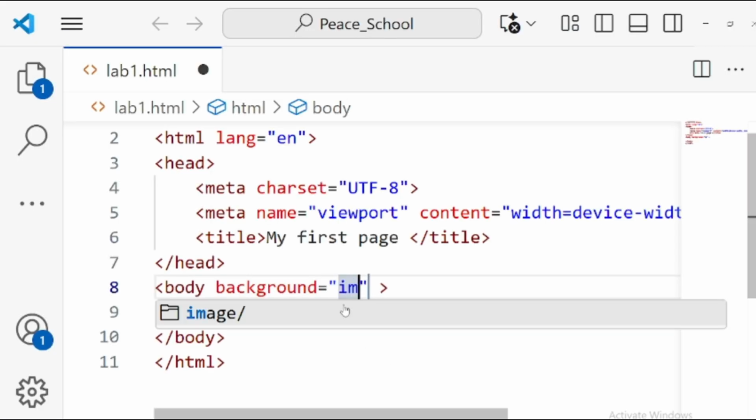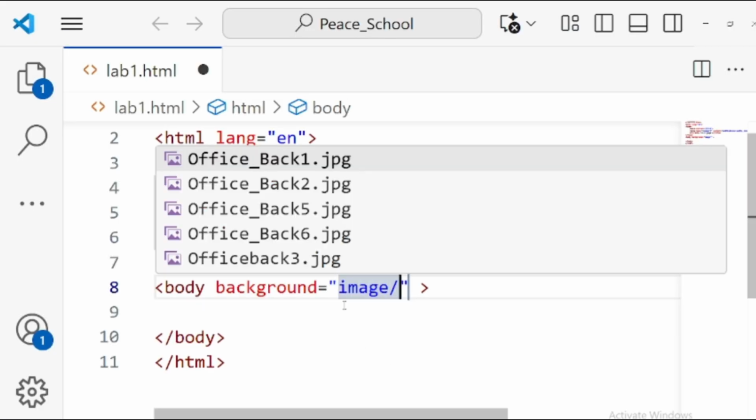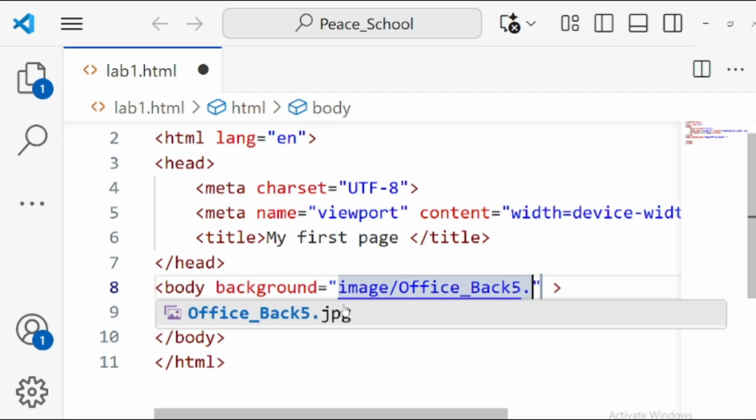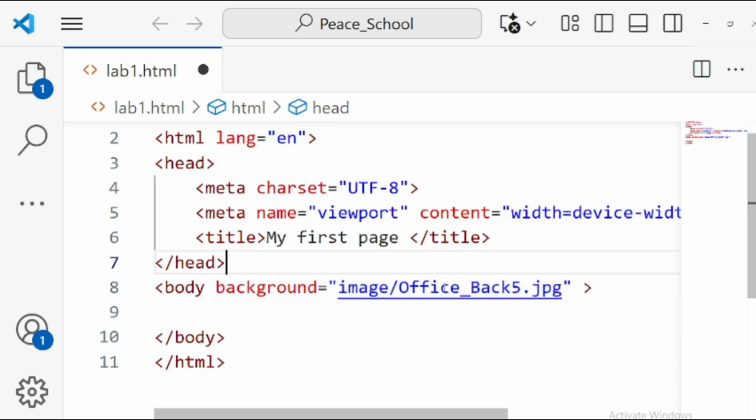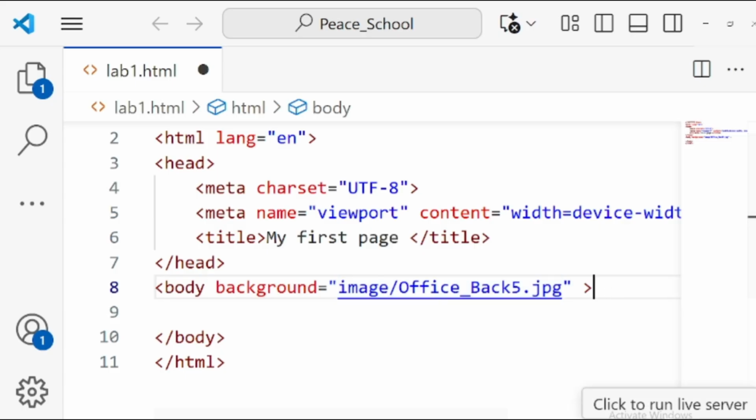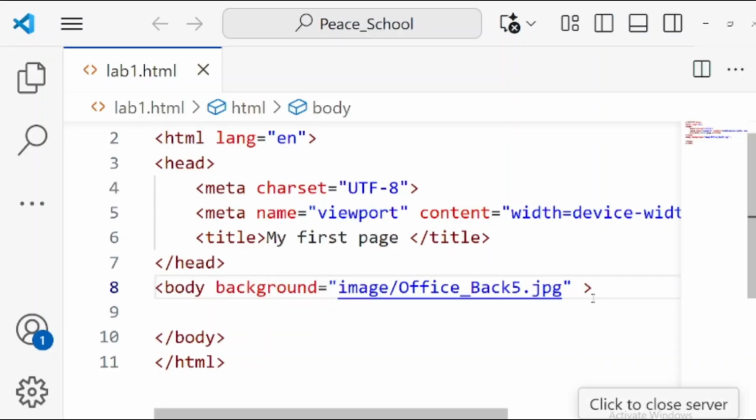Then I can say it is found in the image folder, backslash, with extension JPG. This is my background image. Let me see what result you'll see here. So this is the changed background. Then come back and start.